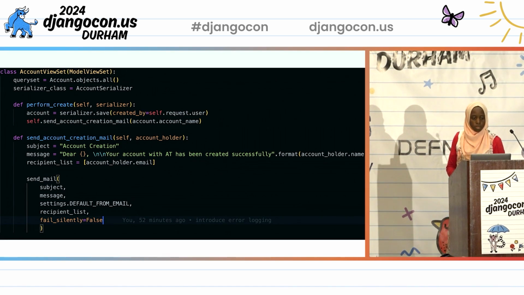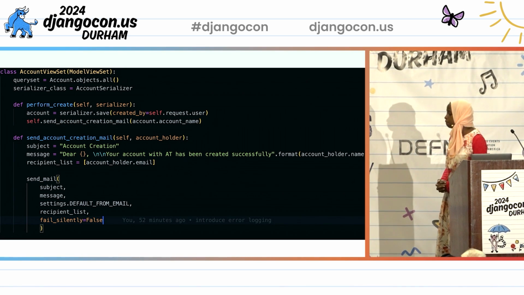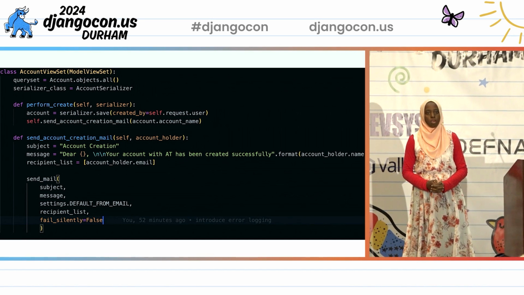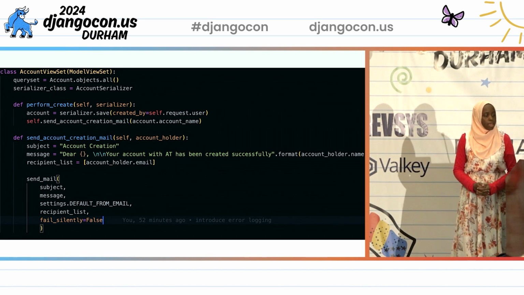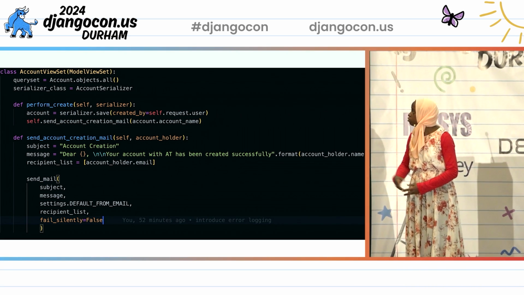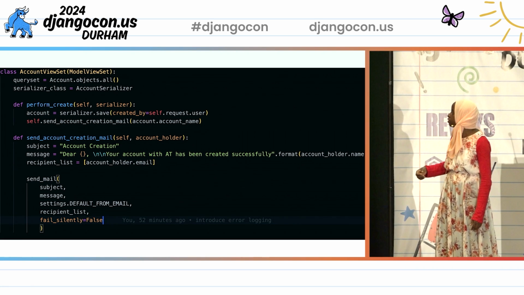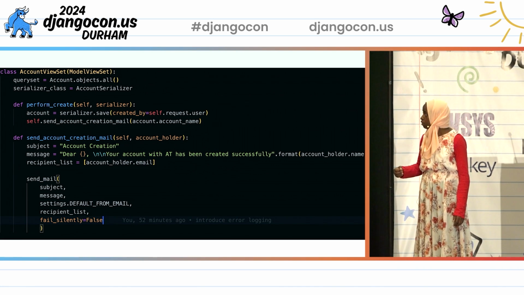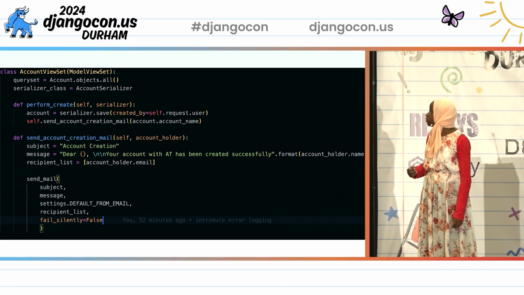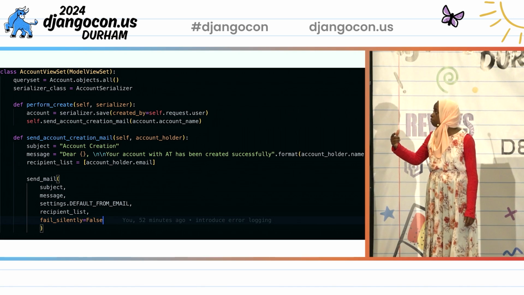Right now, I'm going to override. I used Django REST framework to create this API, and right now that is me trying to overwrite the perform create function within Django REST framework so that I can do something else with my API.